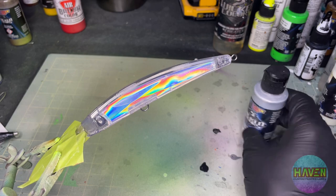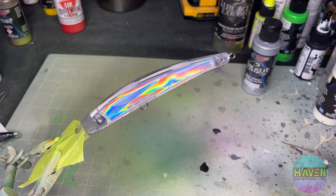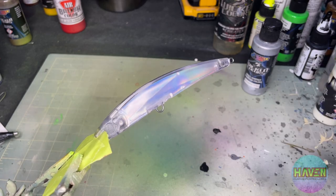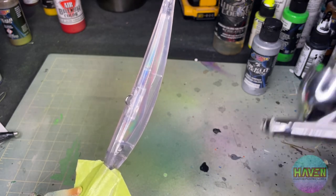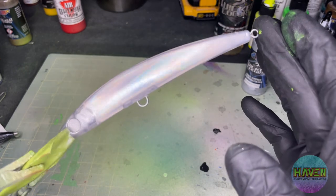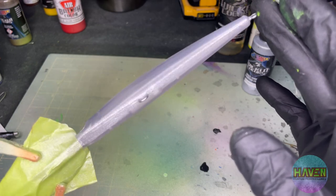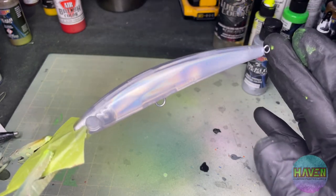While we're painting the deep divers, we're going to put some wicked aluminum along the side and just kind of go all over. So it doesn't look like a lot in the sides because that reflective is coming through so nice, but when you look at the white areas or the clear areas, you can see the coverage that actually is on top. I like that as a base for our next colors.